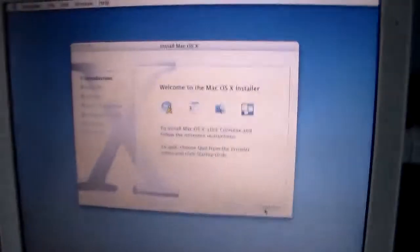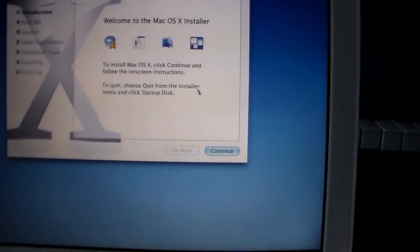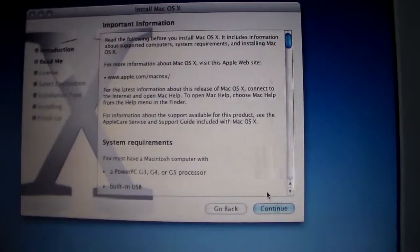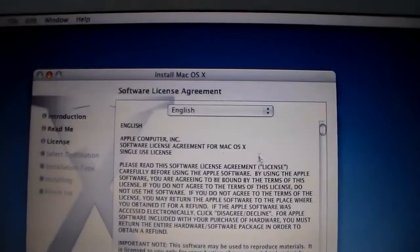Alright, so let's get on into the installation. Go ahead and continue. This is 10.3. So let's see. Also, yeah, the trackpad works. Turns out the little locking mechanism was just something to grasp onto. I think I'll do a more in-depth video taking it apart. I'll get a tripod and do an actual in-depth video on how to take apart an iBook.